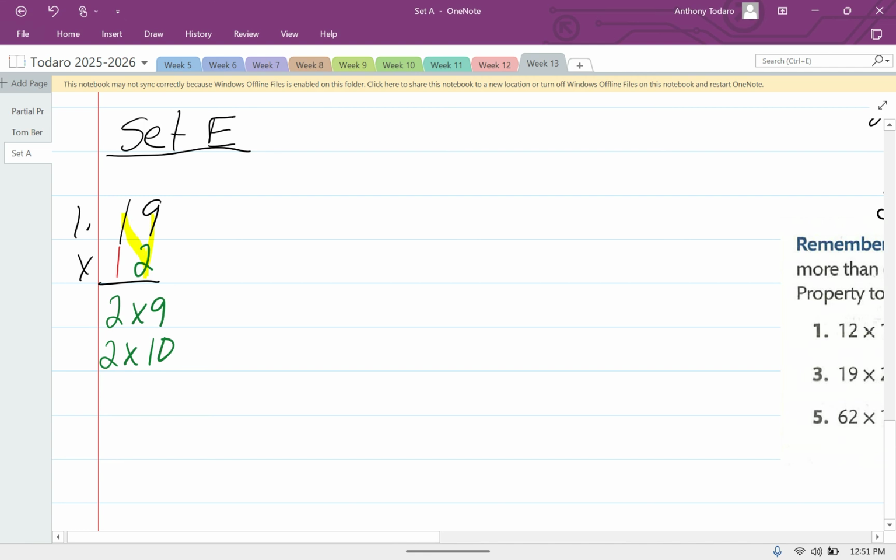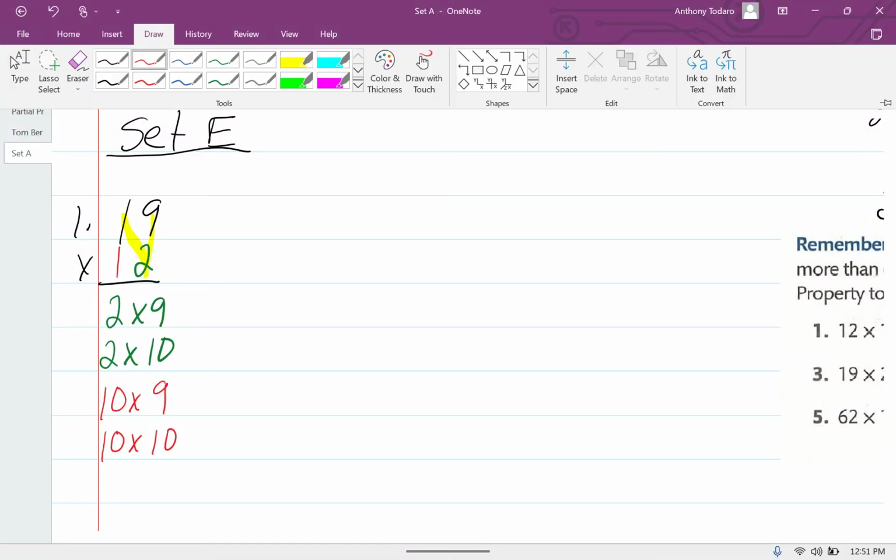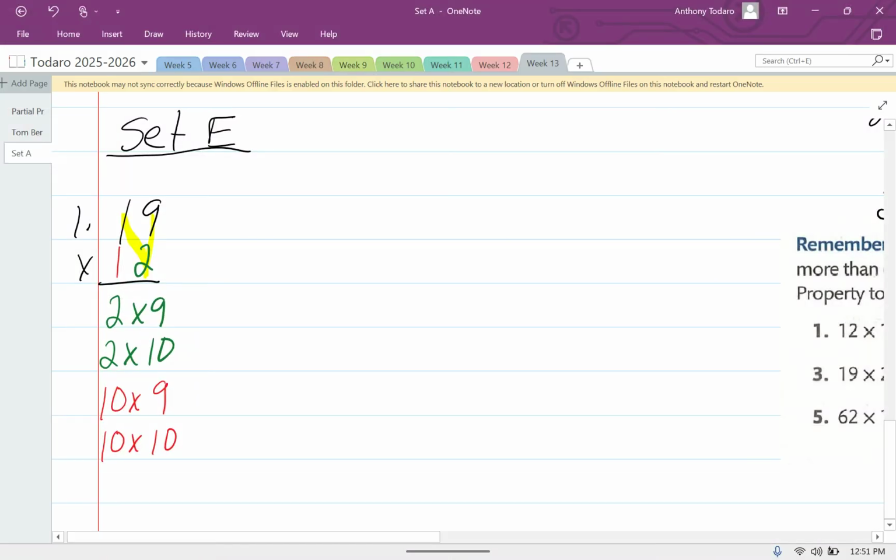Now I'm going to work the 10's place, so it's going to be 10 times 9 and 10 times 10. What I've just done is I've got the factors here and here.